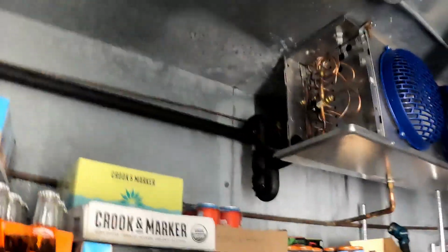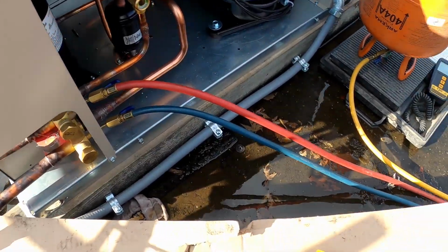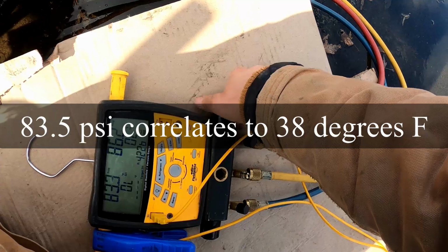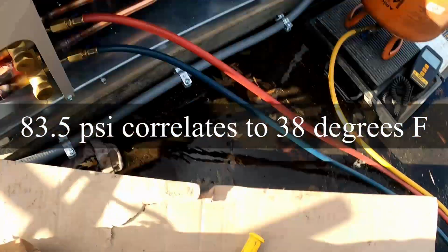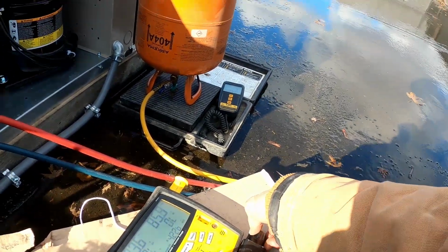Alright, so now we should be able to charge based on pressure. Our superheat might be a little messed up, since by insulating the rest of the line we'll have a lower superheat, but this will be fine for now. So we're gonna go fire it up. I want to get it running. Okay, so we got 4 pounds in. Oh, look at that. Apparently 4 pounds is enough to let there be liquid present in the system, so I actually can't even add more right now. The outdoor temp here is 38.